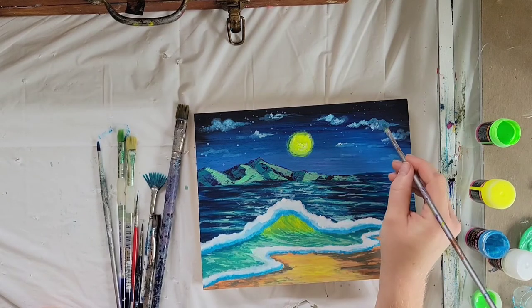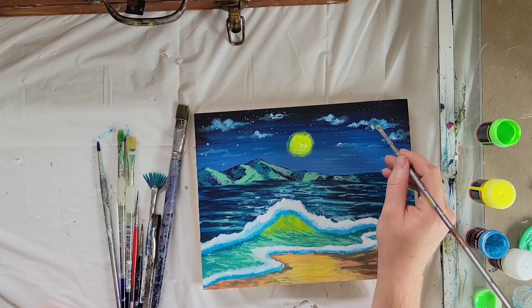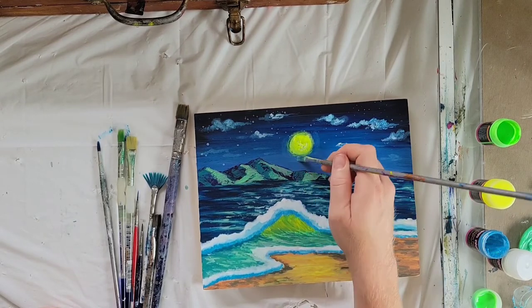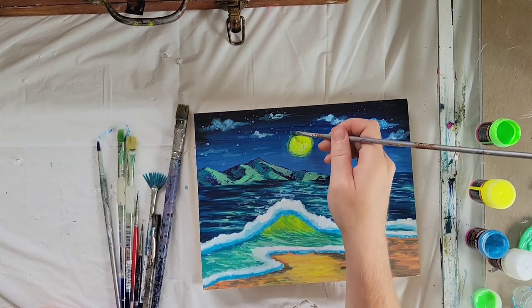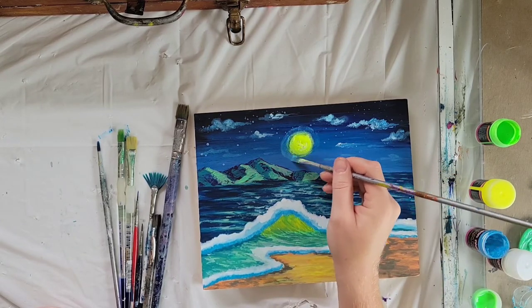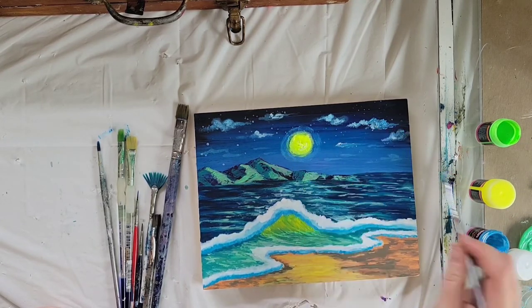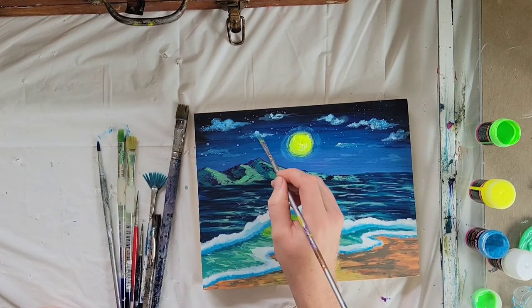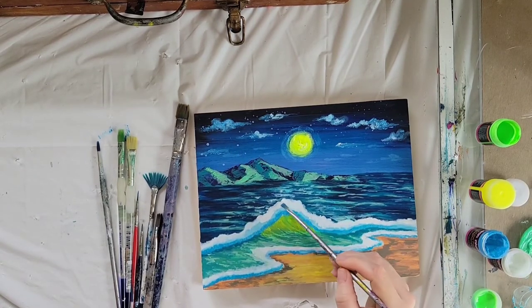And I'm going to go through with a little bit of white and blue glow-in-the-dark paint in those clouds to see if I can get them to glow, and also put a little around the moon here. Again, I suspect this blue is probably not going to work. Honestly, there's something wrong with it. It's super grainy and it's going on weird and grainy on the surface as well. So we'll see what happens though.